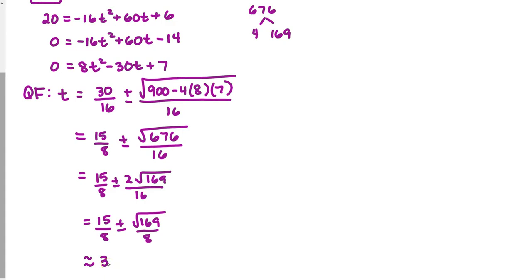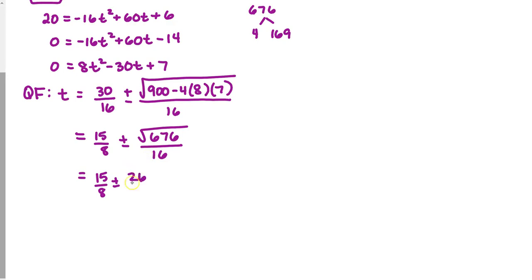Oh, is 169 a perfect square? 169. Could that have worked out so nicely? I don't think so. Oh, it is. It's 13. Well, would you look at that? Silly me. I did not expect that to happen because I just made up these numbers randomly. That is pretty cool. Have you been screaming that at me for a while? So 676 is a perfect square.